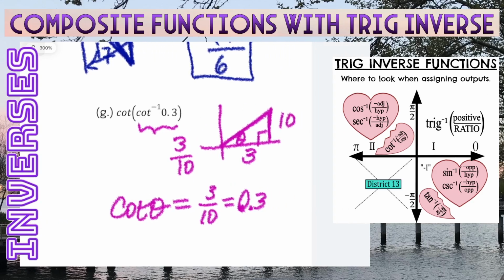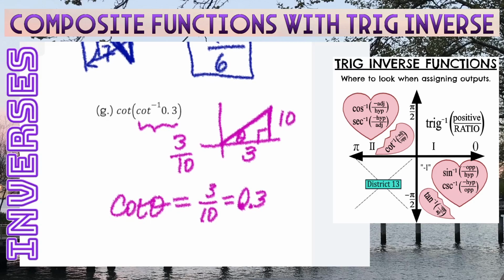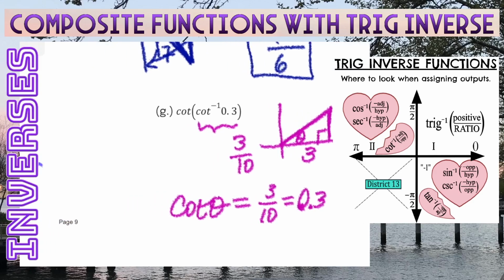So could I have crossed it out? Yes, because 0.3 is in the range of cotangent. The range of cotangent is negative infinity to infinity, right? The graph of tangent has this bit of a shape to it over and over again. And then the graph of cotangent actually has more of this shape when it's positive, and it starts at an asymptote when I graph cotangent. When I graph tangent, we start at a point of inflection, right?